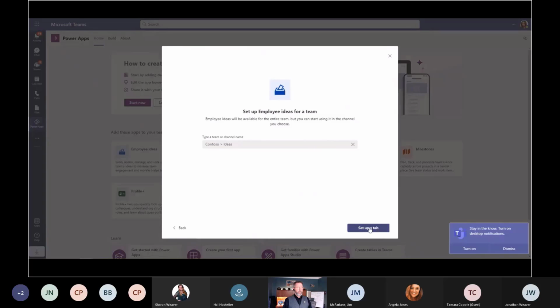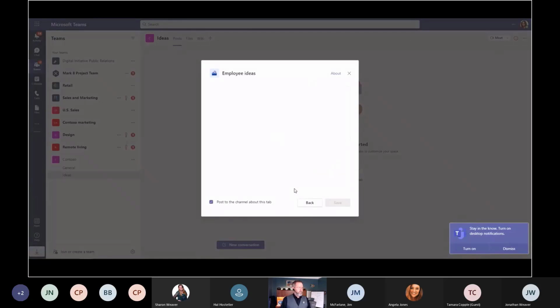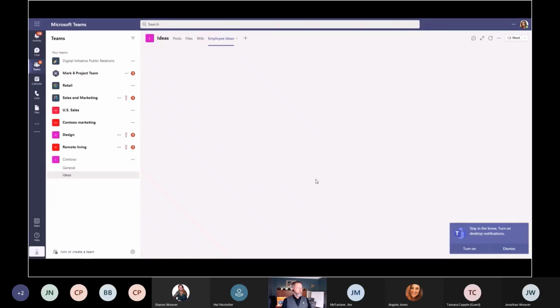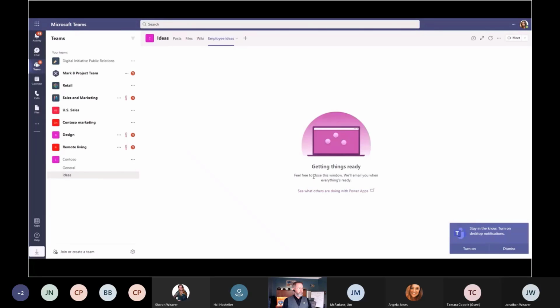Then she clicks Set up a tab. When prompted, she chooses to post to the channel about the tab that will be created. Adele then clicks Save. The setup takes a few minutes to provision the app and necessary data structures.